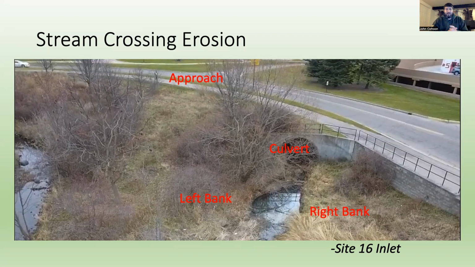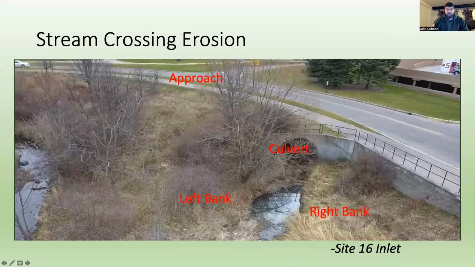On our data set, on some of the data sheets, it asked that some of the metrics be recorded looking at the culvert. We decided that to reduce confusion, the left bank was the left bank all the time, regardless of what side of the stream crossing you were on, and the right bank was the right bank. So it is a little bit of a deviation from the way that the data sheets laid it out, but we were consistent throughout our study, and that seemed to be the easiest way for us to kind of keep track of what was going on while we were out in the field.